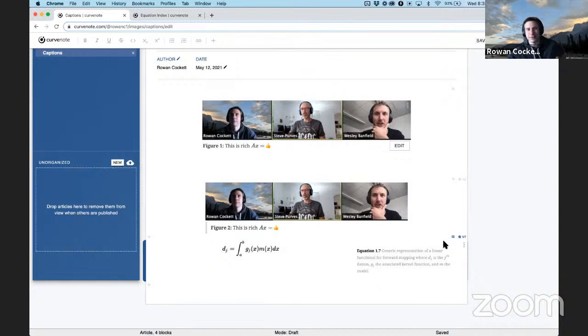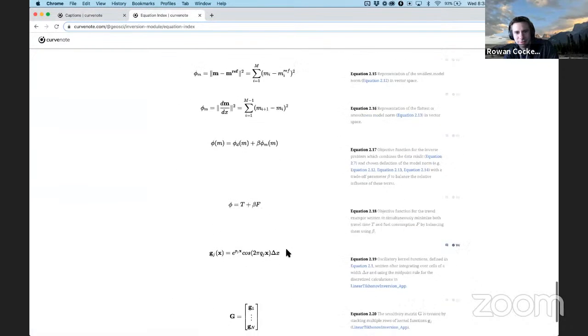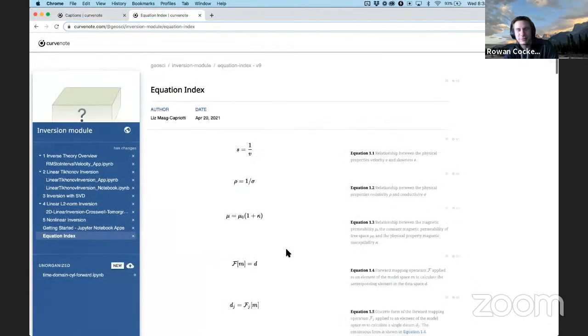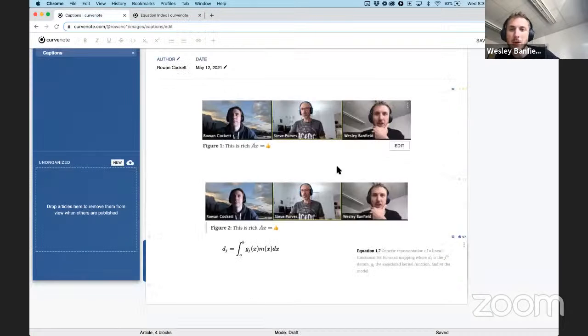Yeah, it's kind of exciting to see these equation indexes and that side of things start to grow. I wonder if there's a way as well. Because when you import, like you say, you didn't have to rewrite a paragraph because it's already been written somewhere. But in general, when you reference someone in the scientific world, you rewrite their idea. It's not a copy paste of a whole paragraph.